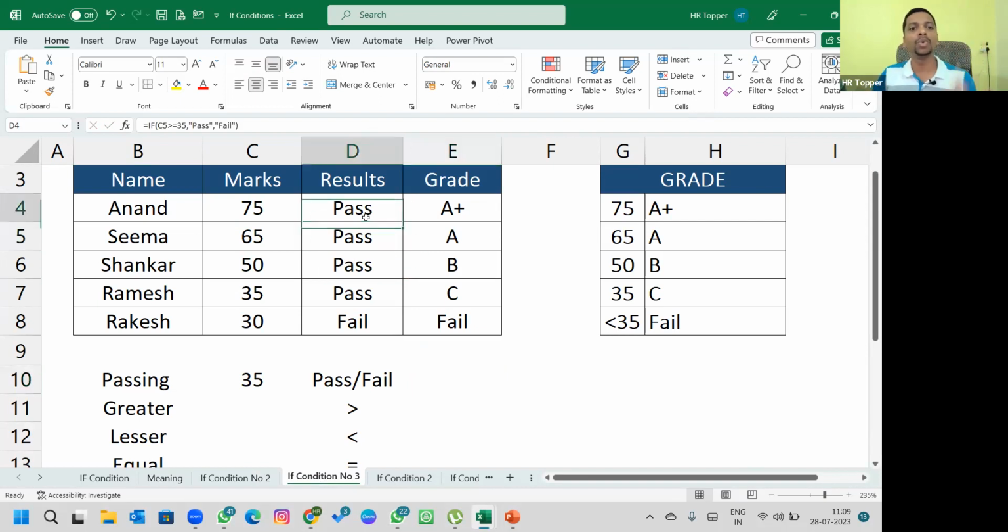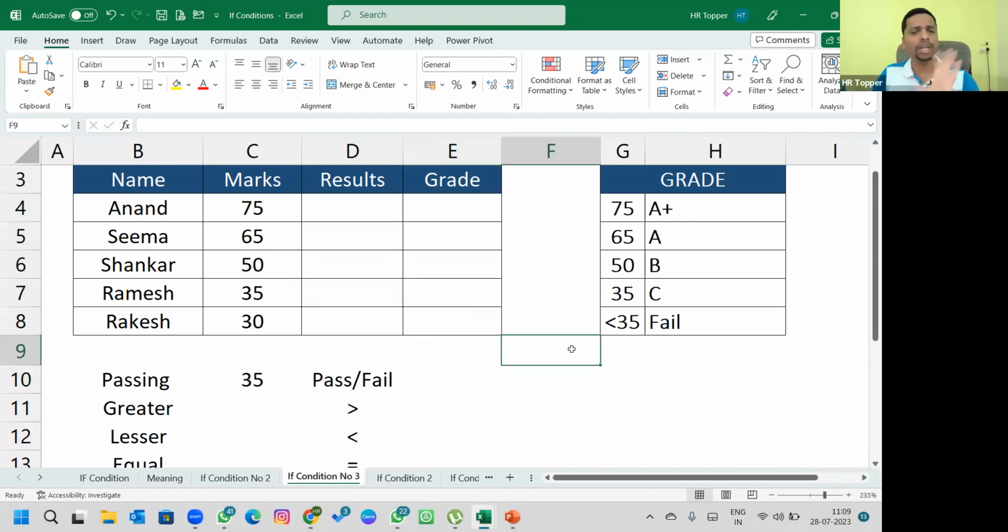So now there are 2 results. Let's give a simple formula of 1. That is 2 choices. The result is pass or fail. So there are only 2, head or tail, pass, fail. If someone has passed, automatically they have not failed. If they have failed, then automatically they have not passed. Clear? So the formula is, if the person has got 35 or more, see the condition.